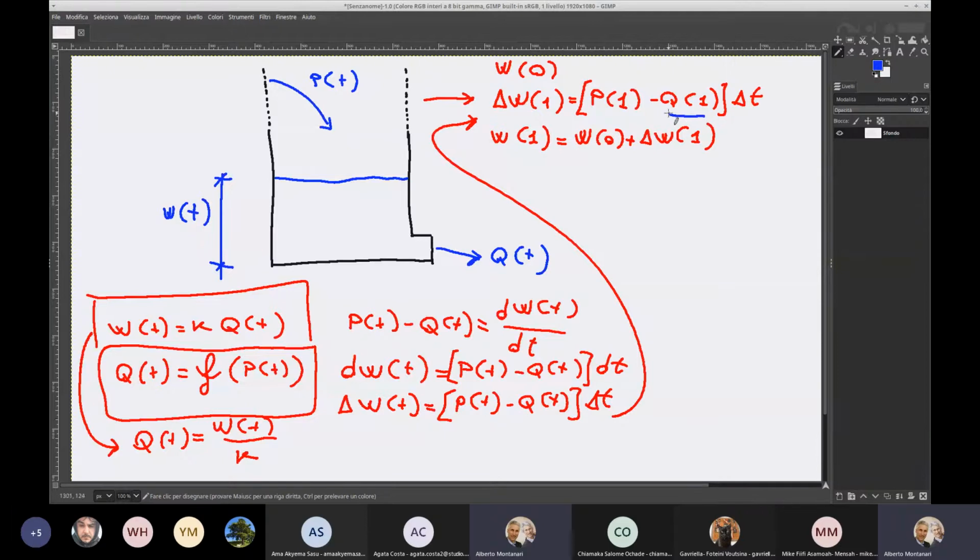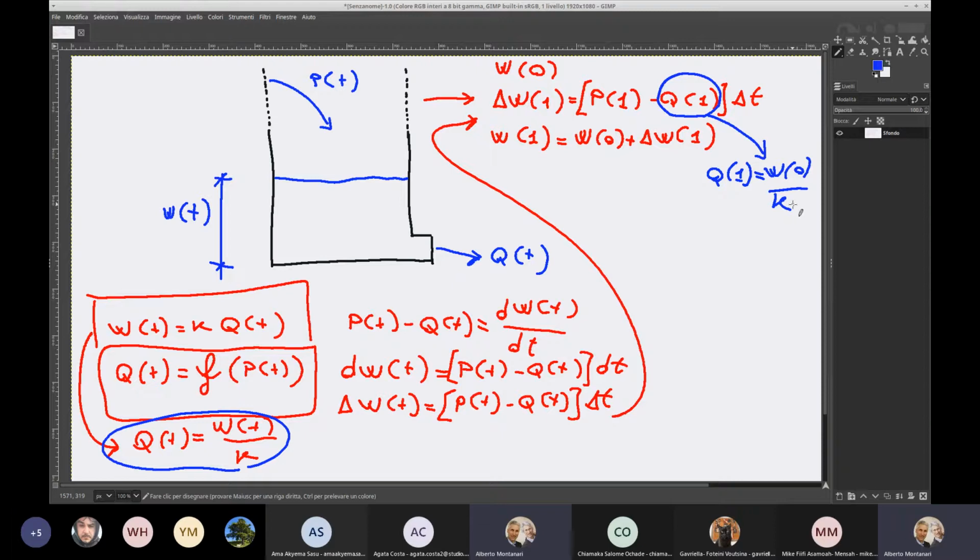I take this equation and write that Q1 is equal to W0 divided by K. It is very easy.